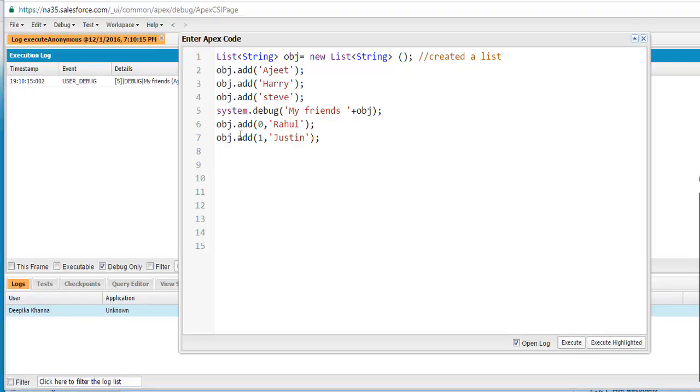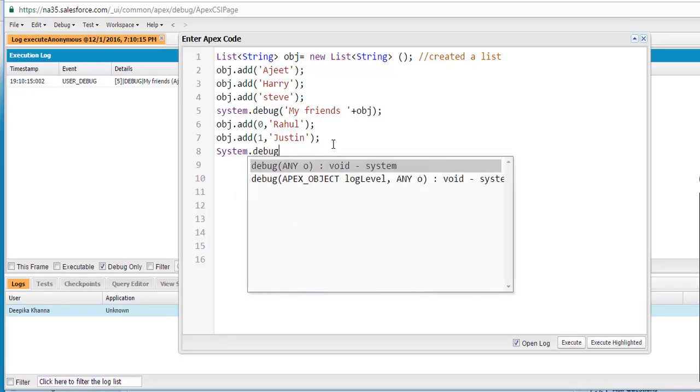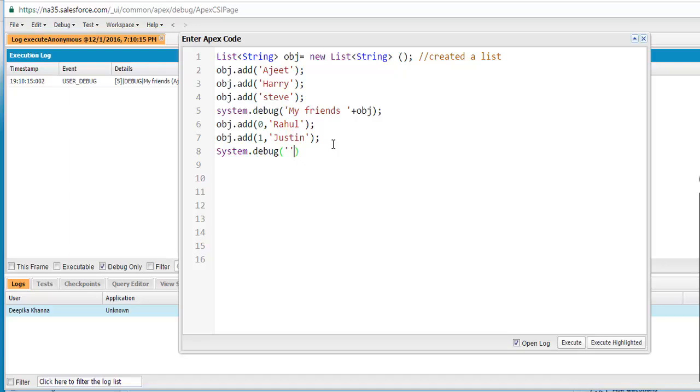If you want to add a particular element at a particular index, you can specify the index here and the element that you want to add. Now I'm going to display my new list of friends. In order to do that, I'll use system.debug and then say new list of friends.